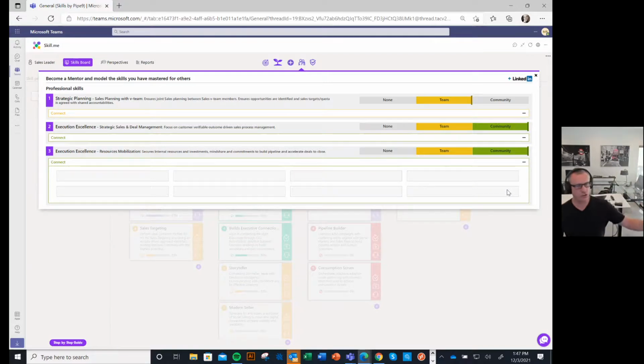And because for them, this is a green skill, and for you, it's a purple skill, you've mastered it, we're bringing you together. And you can connect with them right here. They will appear here, and you can click on their picture, and you can reach out to them directly within Teams. Of course, they can see you as an expert, and they can reach out to you, but you can also see them and reach out to them. That's what's happening here when you click on the mentors icon, the mentors icon up here on the toolbar.